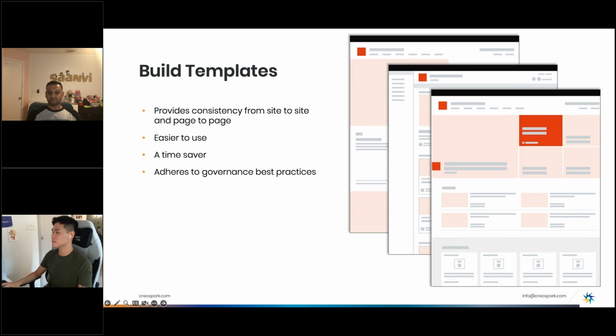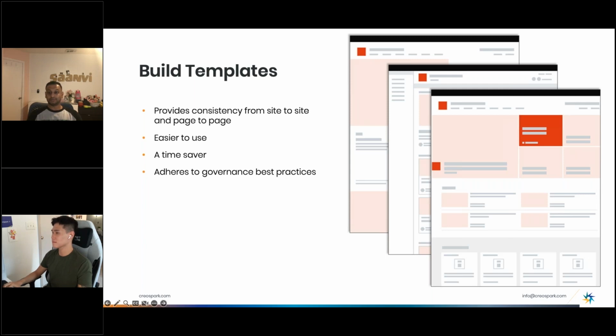Templates also simplify site creation for users who might not be familiar with SharePoint's complexity, making it easier for our content creators to get started with pages. They can choose a template that aligns with their needs and avoid the need to start from a blank canvas. If there's a blank canvas, I wouldn't know exactly what to put on there, and we can guide them with our custom templates to create the content that they need.